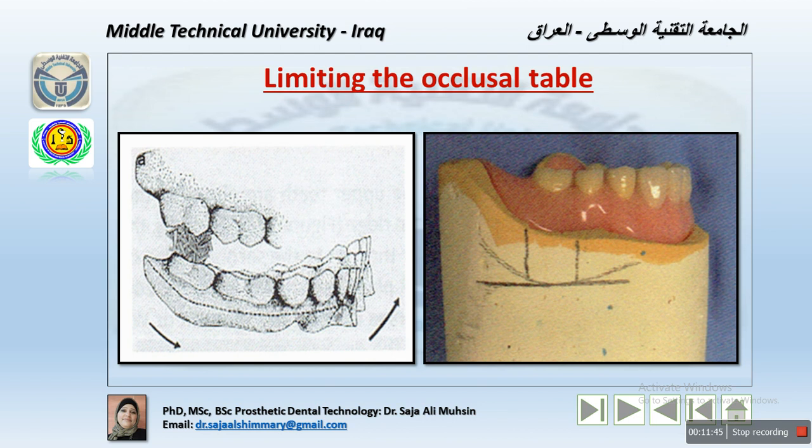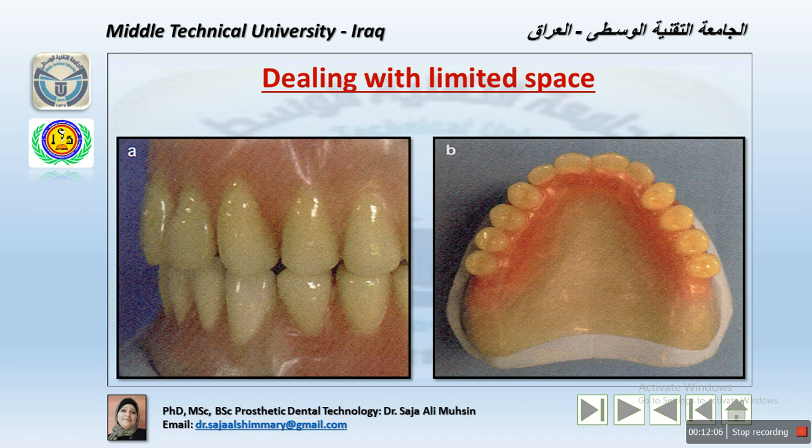So, to deal with the limiting space, the occlusal table should be narrower. The last tooth should be within the most stable, least sloping area, and we can exclude the second molar, of course. Now, dealing with the limited space when we are setting the teeth, according to this theory or other theories, placing the posterior teeth in the most stable position often leads to the shortened dental arch situation.